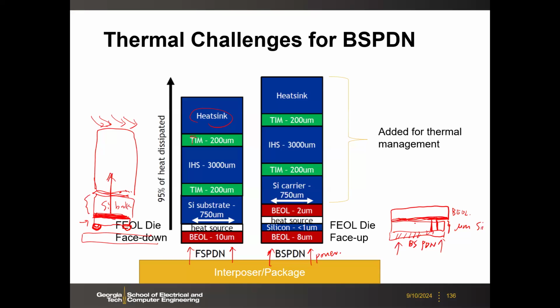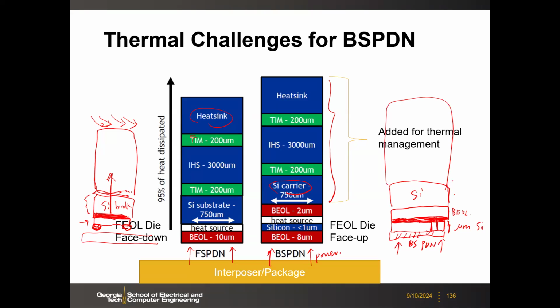Now you do not have the bulk of the silicon to dissipate the heat. Your heat is generated somewhere in the middle here in the silicon transistor. That's why it's proposed to add another silicon carrier wafer here. You add some wafer, like a dummy wafer or carrier wafer, to attach to this BEOL, and then you have your heat sink.